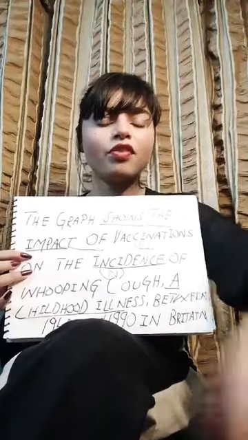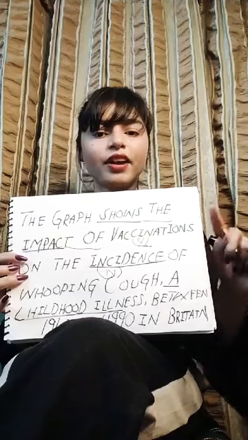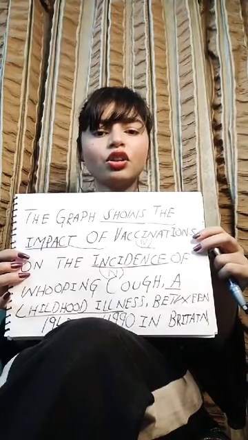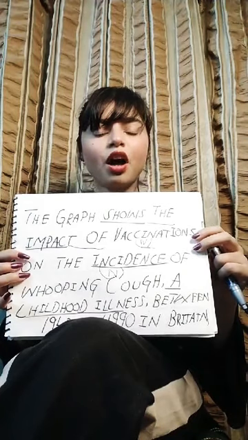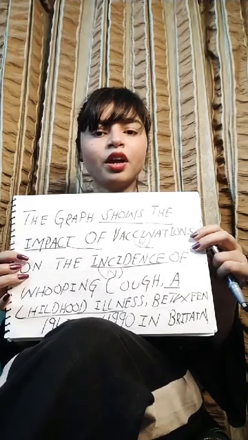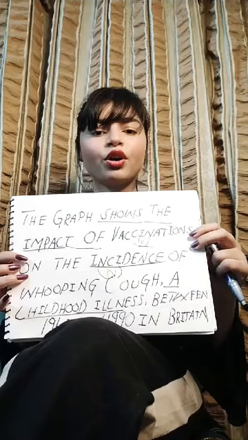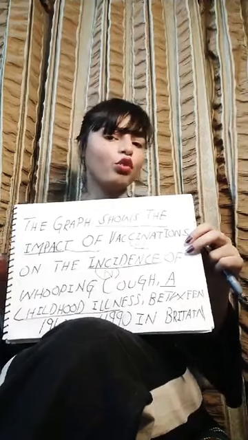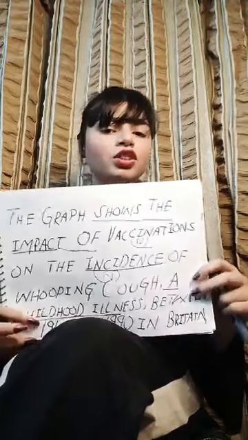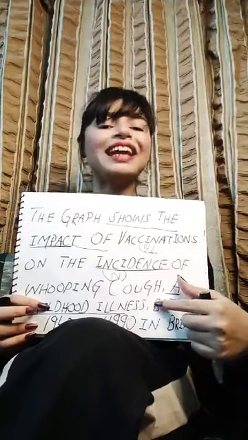Honey is saying the graph unravels the effects of, put the word effects in there, vaccination on the occurrence of whooping cough, a congenital sickness for 50 years. I don't really go for that word. You know, childhood, just keep it that way. Childhood is the main noun in here. You can go for the synonyms of illness. That could be ailment.